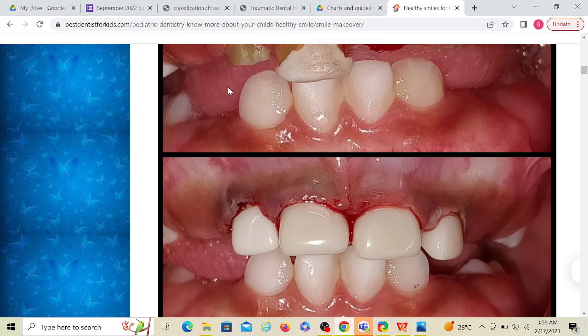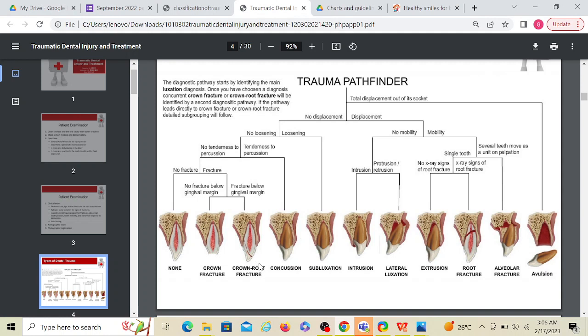I hope now all the classification is very, very clear and you're more confident of doing this. I know it's a lot to take in, and I want you to make sure that any kind of trauma that comes to you, you follow it up after a month, 3 months, 6 months, 12 months, and eventually see how the permanent tooth comes out. If it's a permanent tooth, you can follow up on a yearly basis after the 1 year follow-up. So this was the entire big dental trauma.